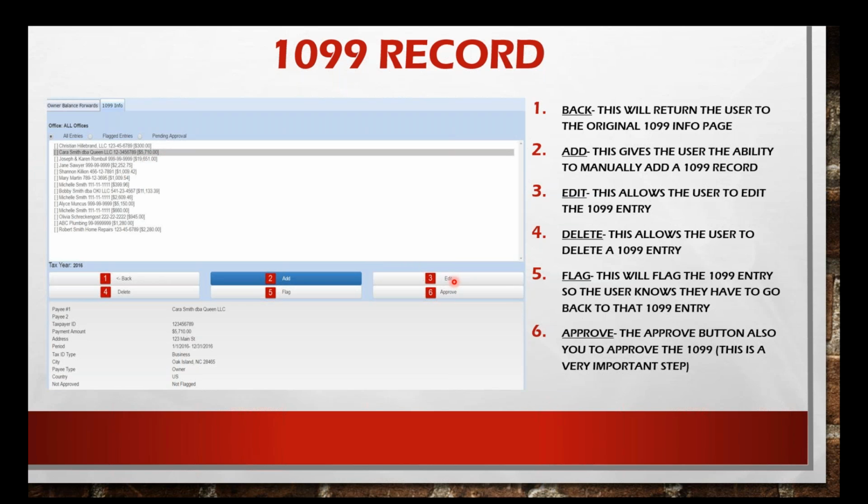Now, the owner statement, you would have to make sure the owner has both from the old system and VRM, because from VRM, it's just going to include on their owner statement what has actually been received through the VRM system.